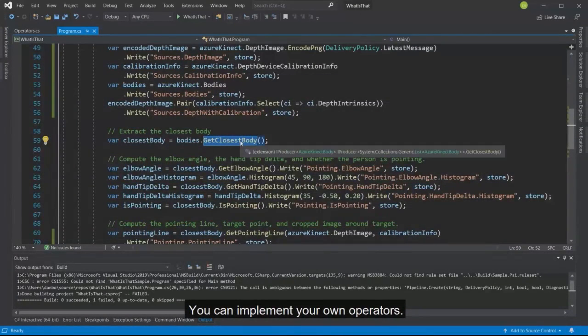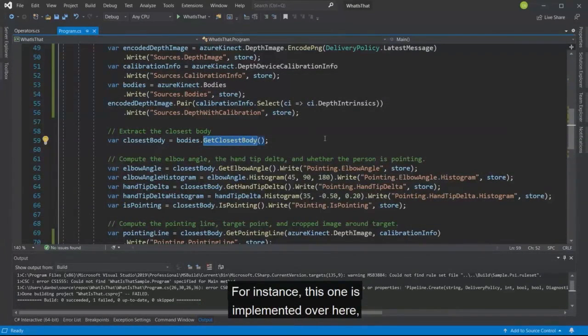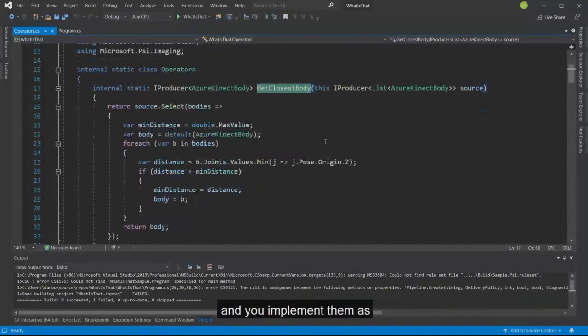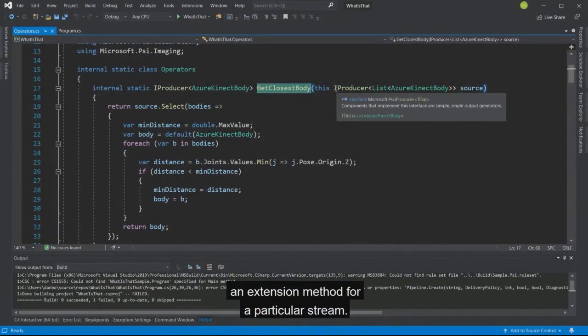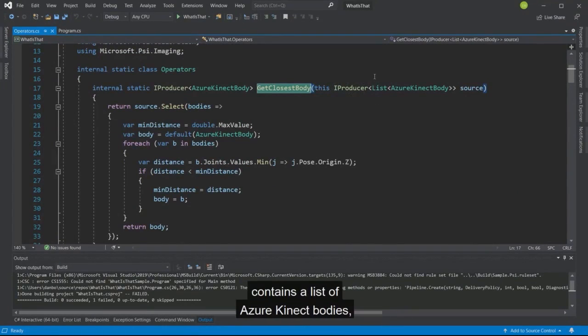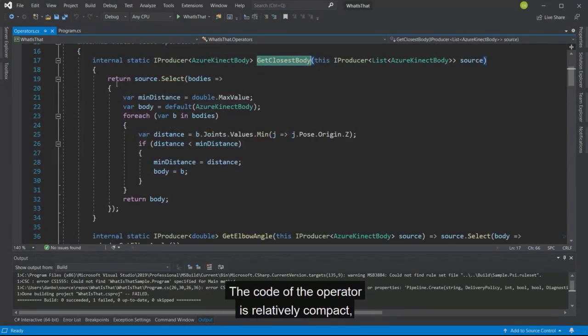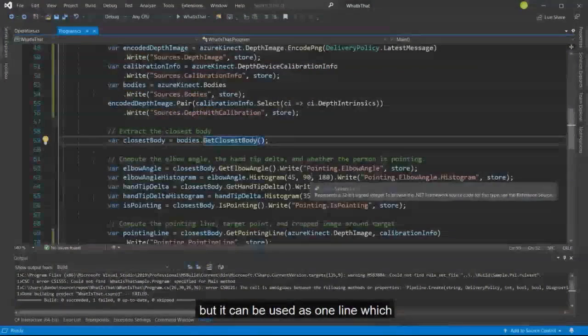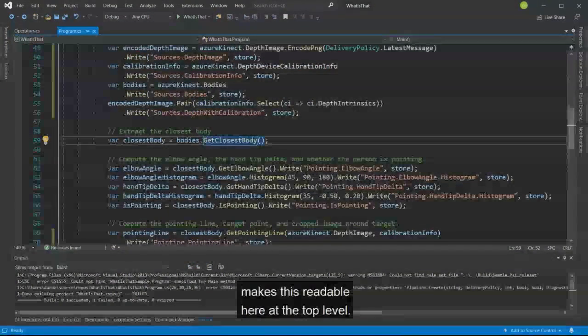You can implement your own operators. For instance, this one is implemented over here, and you implement them as an extension method for a particular kind of stream. So every time I have a stream that contains a list of Azure Kinect bodies, I can apply this operator. And the code of the operator is relatively compact, but it can be used as one line, which makes this readable here at the top level.